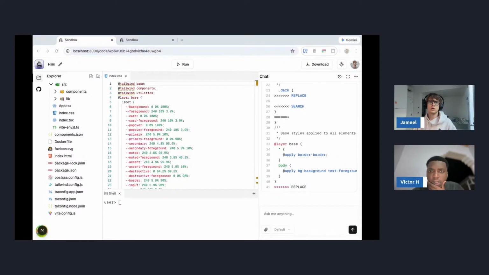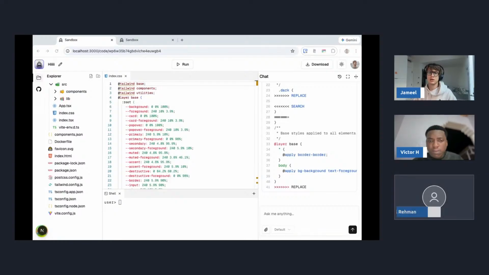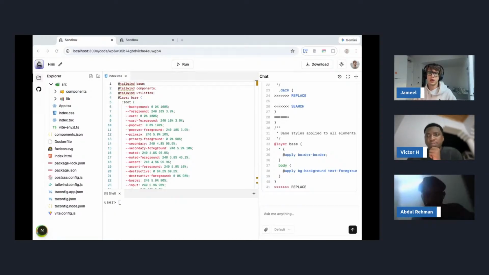True. So this is something that Abdul and I were talking about yesterday. Hello, Abdul? I dropped off, but I think I'm back. Sorry. So Abdul, did you see what happened? Yeah, no. All of a sudden, my screen just got black. But did you see what happened before? No, I didn't. Okay. Well, fortunately, this is recorded, so you can go back and look.